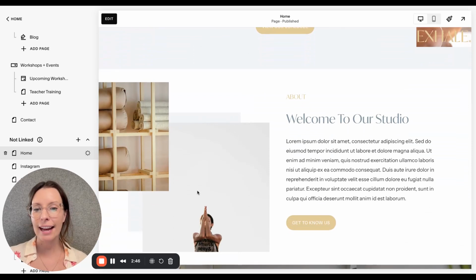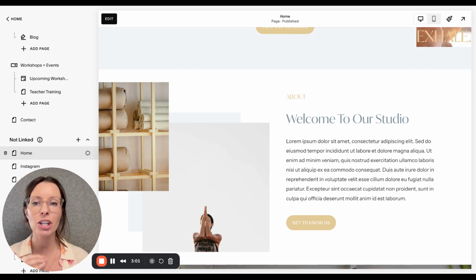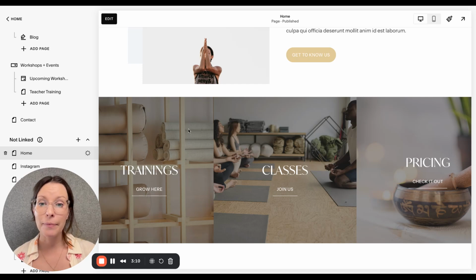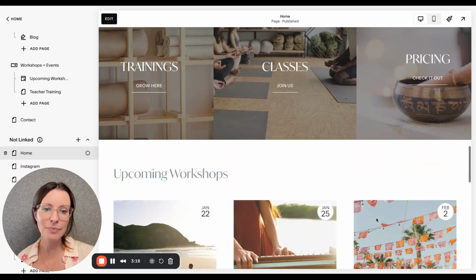Over to the left-hand side, this is a series of images, and then behind it is a shape block. And so within the collage video training, you'll see how to work with collages just like this one, where there's a combination of images and or a shape block. Over to the right, you've got a text box and a button. Below that, these are images, text boxes, and buttons, just designed a certain way.